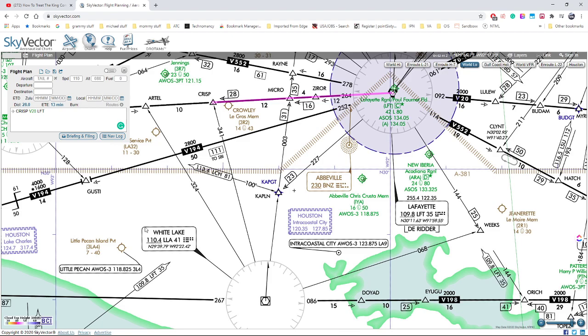So Crisp is identified and created off of the 264 radial of Lake Charles and the 341 radial off of White Lake.